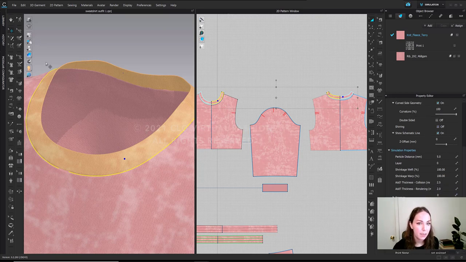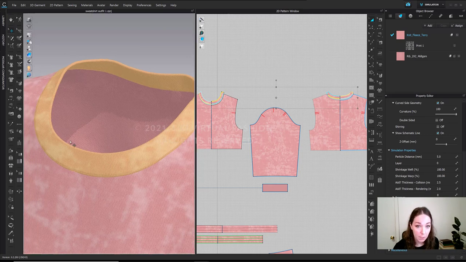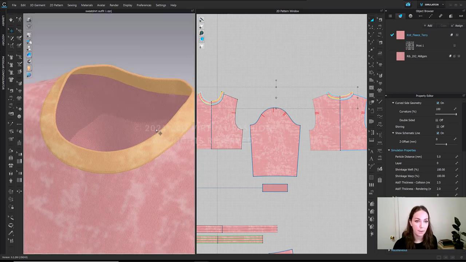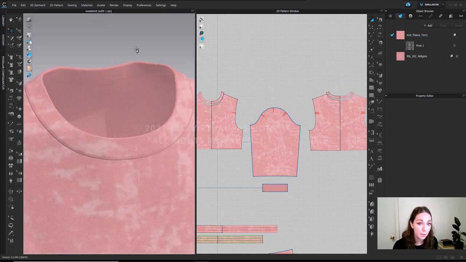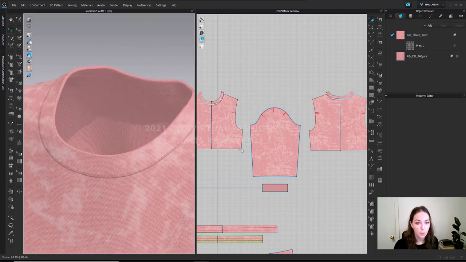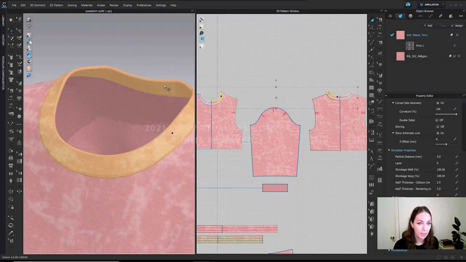And you can see already in my 3D window that that visually looks thicker, almost like I've already put it on fold, even though I haven't. So it's a nice little trick. You can try a couple of different additional rendering thicknesses until you're happy with the desired effect. Just about there looks good for me, so I'm going to leave that there.